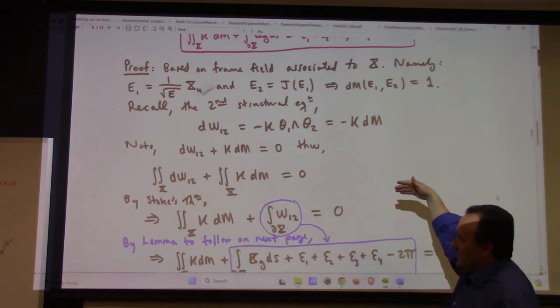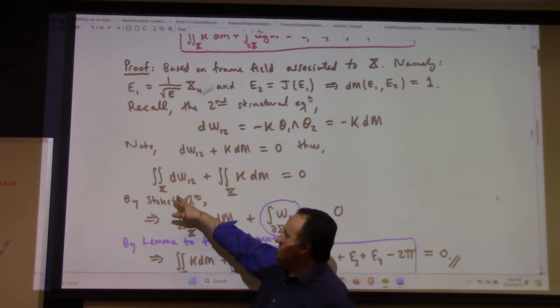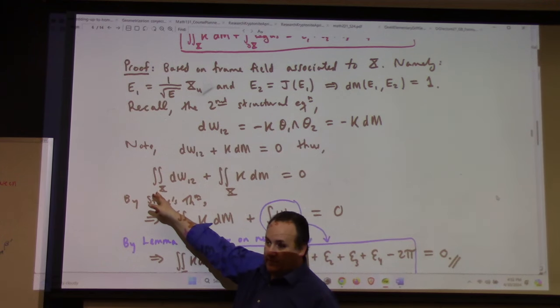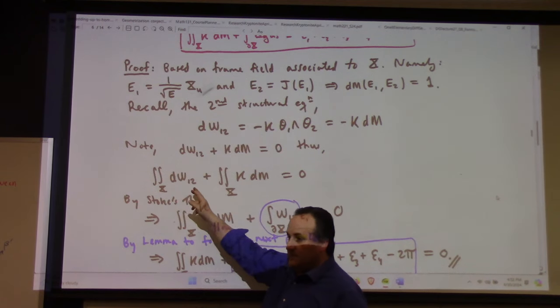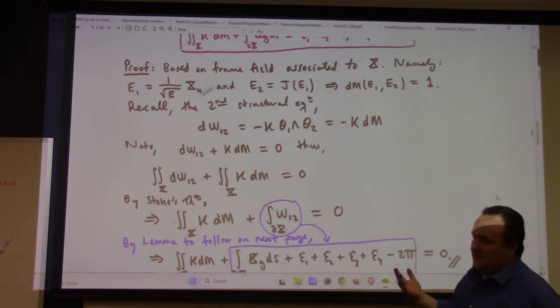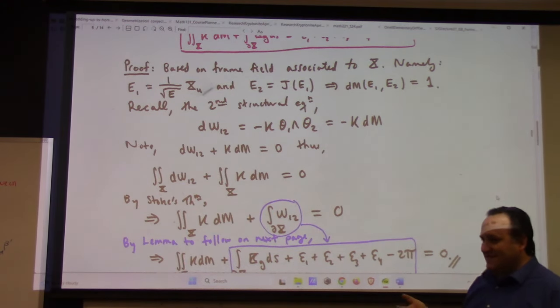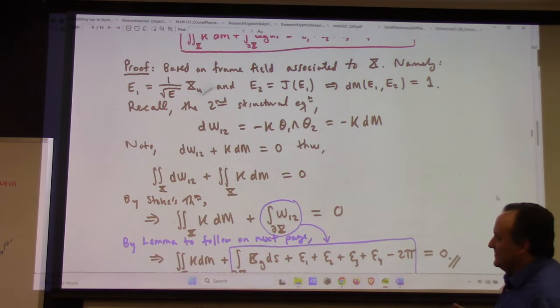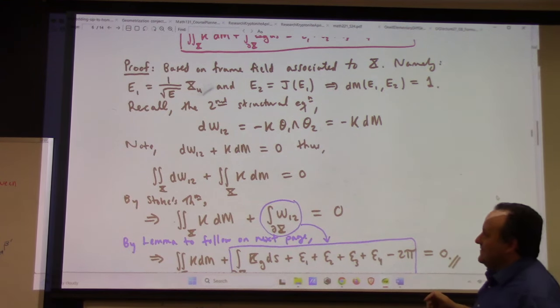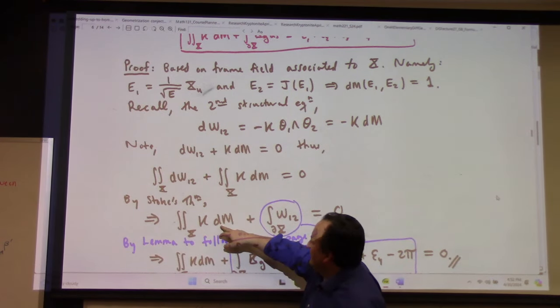But notice that I'm integrating d omega 1, 2 over the segment. By the generalized Stokes theorem, that's equal to the omega 1, 2 form integrated over the boundary of the segment. So I guess technically speaking, we're using generalized Stokes theorem with corners, which is proved in Lie, I think, maybe. Yeah. Let's say it is. And then, anyway, so we have that plus that.